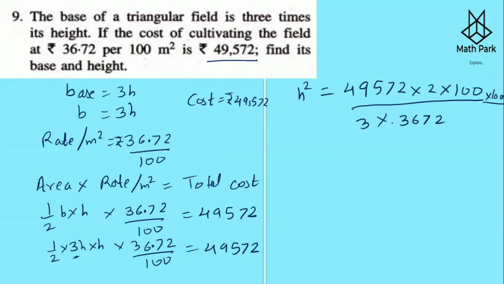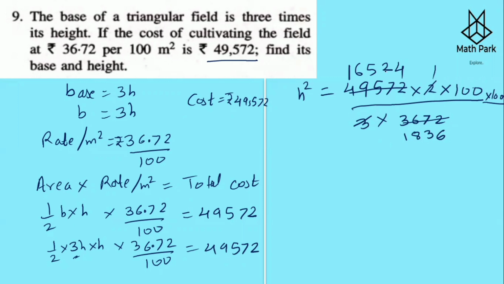Now let us start dividing by 3. So if I divide 49572 by 3, 3 ones are 3, 1 carry 1, 9, 3 6s are 18, 1 carry 5, 3 5s are 15, 3 2s are 6 and 3 4s are 12. So if I divide 49572 by 3, I get 16524. Now we have here 2 and 3672. So let us divide this 3672 by 2. So 2 ones are 2, 2 8s are 16, 2 3s are 6. When we divide 3672 by 2, we get 1836.